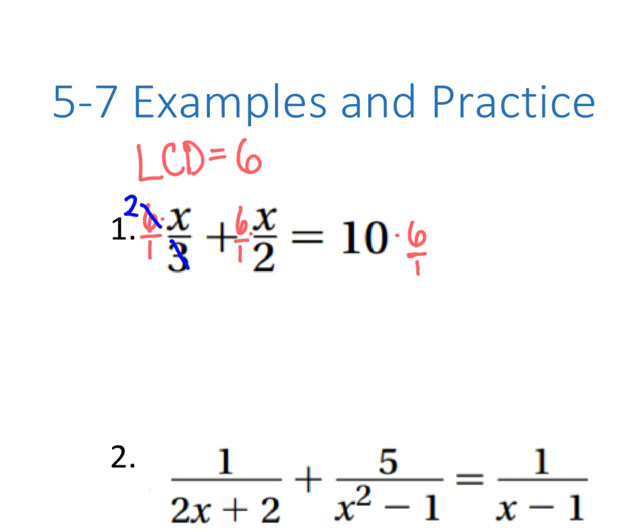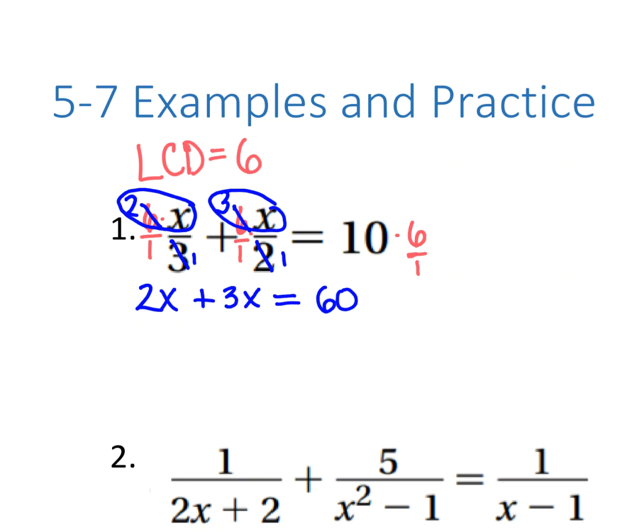So let's see, if I cancel, there's a 2 left. The 2 will go into the 6 here, and there'll be a 3 left. Nothing cancels over here. The next step was to multiply what remains. So what remains in the numerators. So I have a 2 times an x. Bring down the plus, and then over here I have a 3 times an x. There's nothing left in the denominators. I mean, there's 1's, but you don't need to write those. So 2x plus 3x is equal to 60.